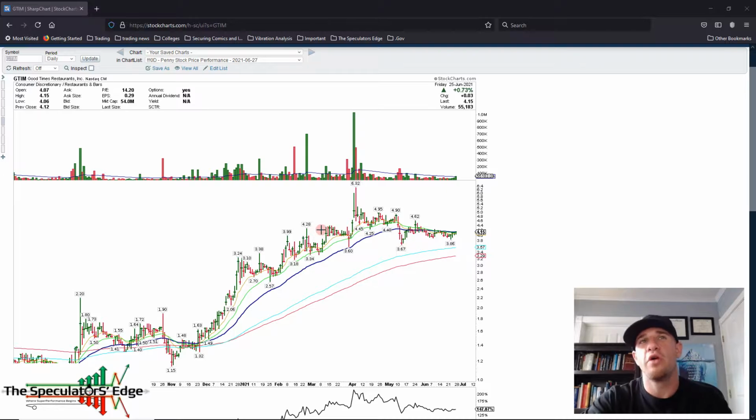So this is more of a head and shoulder reversal pattern to the downside, but once this stock gets past around this $4.60 area, this stock will take off. It will fake this right shoulder out right here, and volume should pick up and move. So this one's looking like a good buy for tomorrow right here. Place your stop probably at the low of today, or not today, but on Friday's close there.